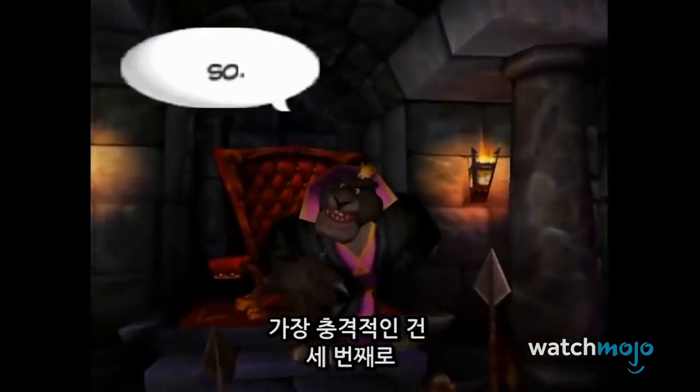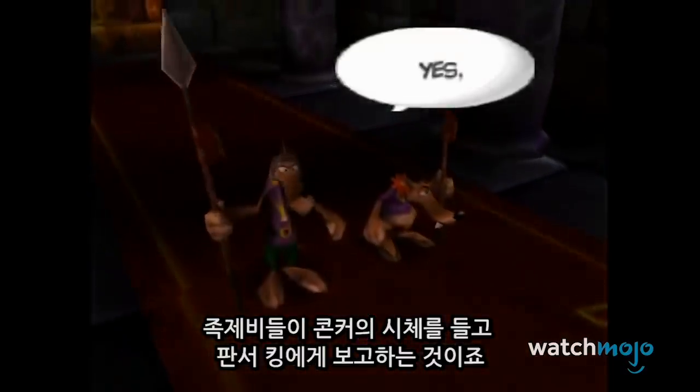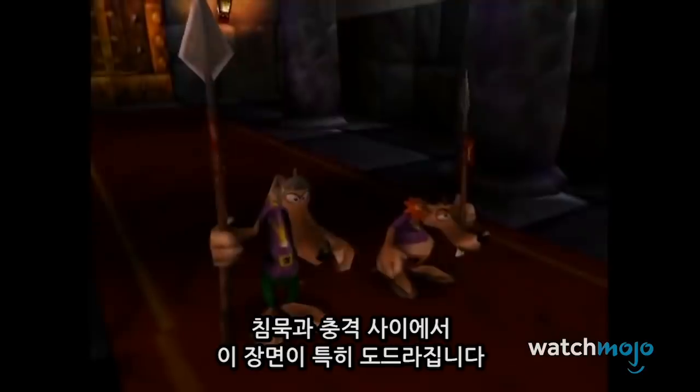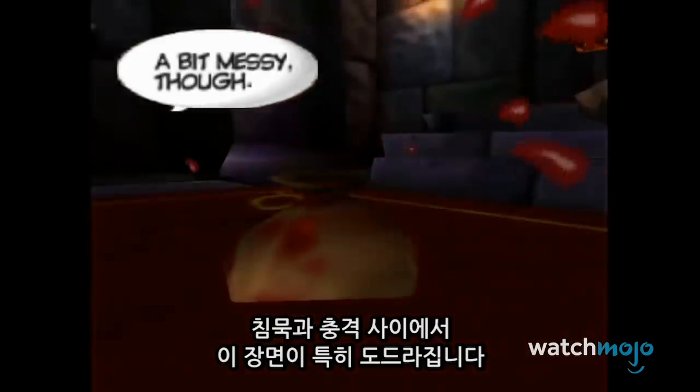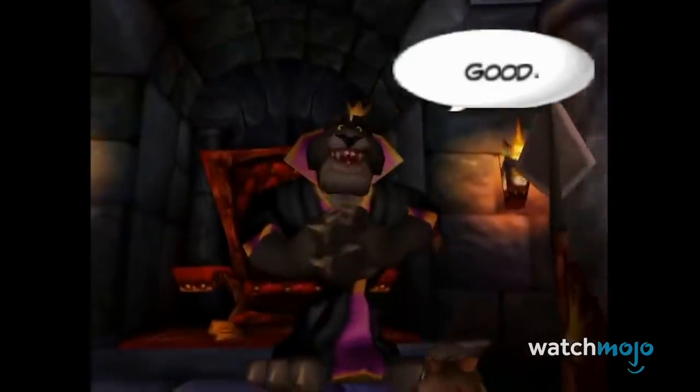The most shocking, however, is when the weasels report back to the Panther King with a bag of Conker's bloody bits. Between the silence and our state of shock, this particular screen stands out, as it shows just how vicious that PK can be.